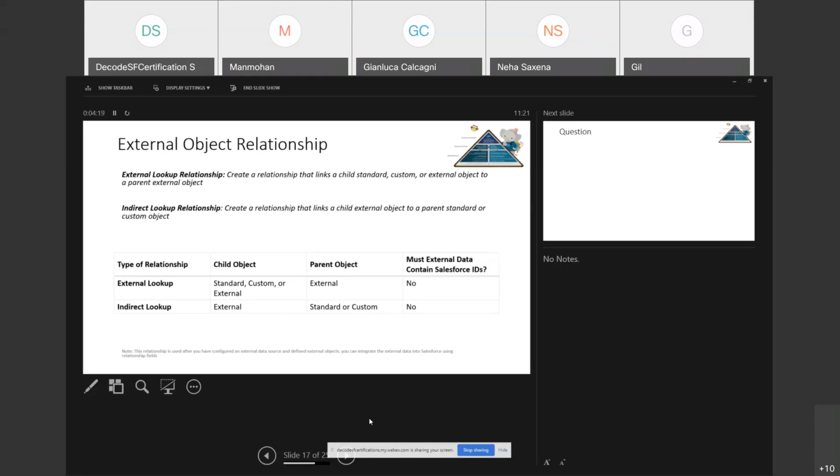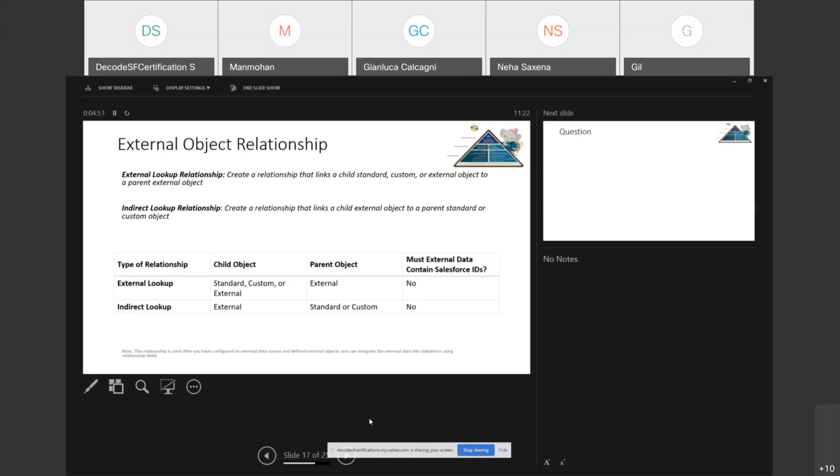In this kind of relationship, the external object will always be a parent object. It cannot be a Salesforce custom or standard object. It will always be a parent object. And at the child level, we can have a standard object, a custom object, or another external object. The key point here is that we can have a standard object as a child object in the external lookup relationship.